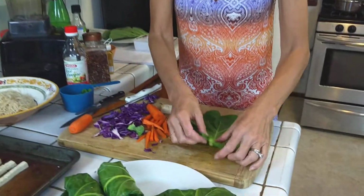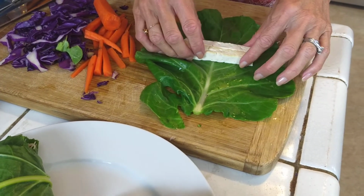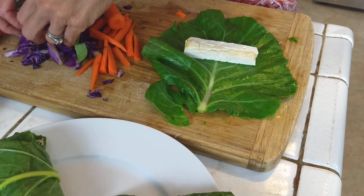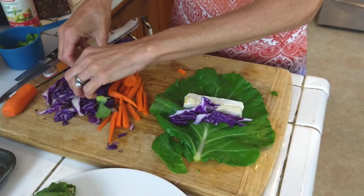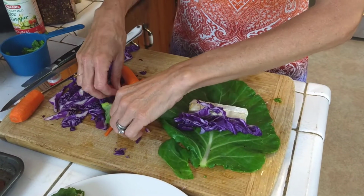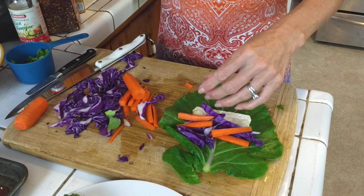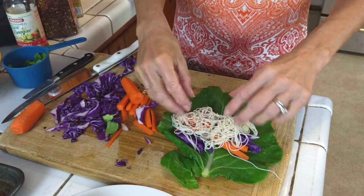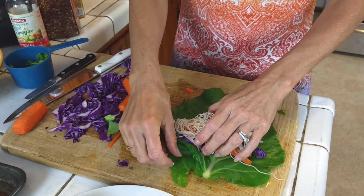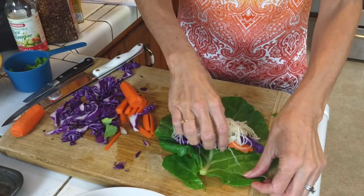I'm going to turn this towards me, so the stem is away from me, and I'm going to add a couple pieces of tofu, some purple cabbage to get that crunch and color, and some carrots, and again you can shred them, and then the May Fun noodles, which as Tracy says are so fun, and they are fun. I've had a little better success keeping the strong stem end away from me, but you can play with it.